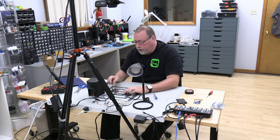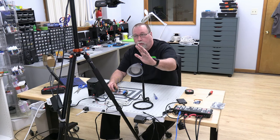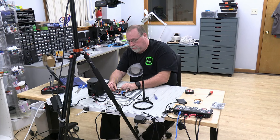Okay, so what we're going to do is turn the board on, okay? And when it gets activated, it's going to activate the relay, play the sound, and we should get the light to come on. Turning the board on now.